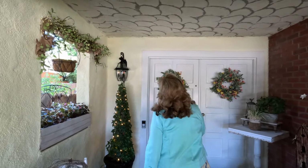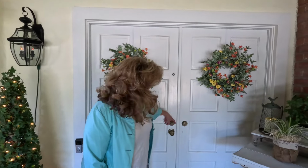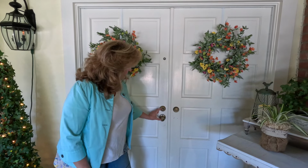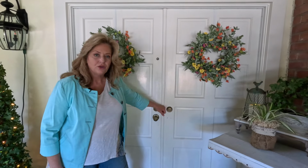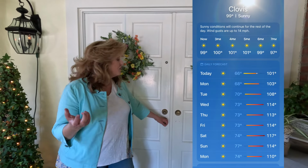He did finish the trim here, but we have to redo the door, and we have not yet picked up a door handle, because we can't find one that I like and that he likes that is this size apart. The bolt is a little bit different from where the handle sits. He's going to have to have the door open and chisel out the new deadbolt. I'll make sure I put in a photo of what our weather will be next week. The door will have to sit open for the paint and also for the new door handle, and I believe it's going to be 119 next week. Actually, for the foreseeable future, it's going to range from 108 to 119.